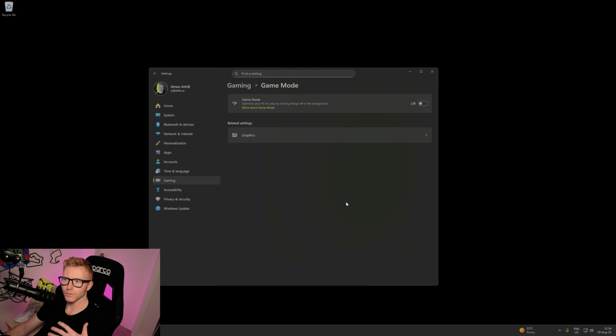By default, this is almost certainly set to on, but here is the health warning when you set it to on. The way that game mode is designed to work is to prioritize the sort of processors that are connected to the particular game that you're running. And that's great if you're only running that single game. But the reality is, with sim racing, you often have companion apps that are running at the same time. Maybe you've got overlay apps running at the same time. And even Discord or OBS if you're streaming.